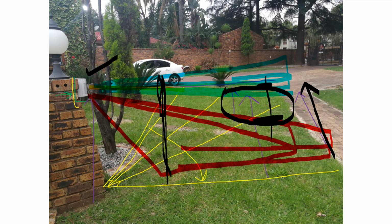And that is why when you're installing a PIR and the land is going up, you have to take that into consideration. A large bird, like a hadedah, which measures about 30 to 40 centimeters, when it opens its wings will easily be detected in both of these detection zones, and therefore, yes, you will get a false alarm when you install a PIR and the land is at an incline, because of this principle I've just explained.